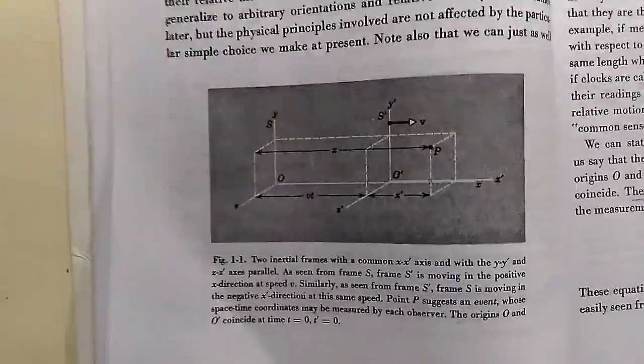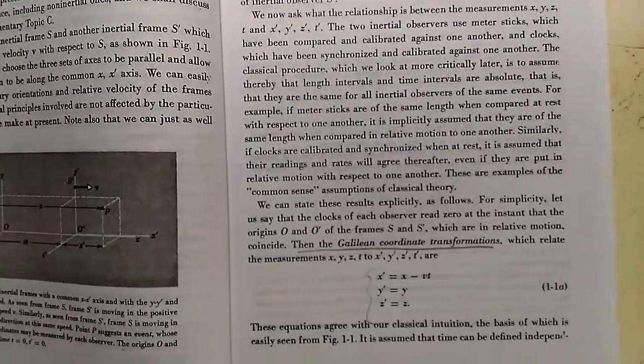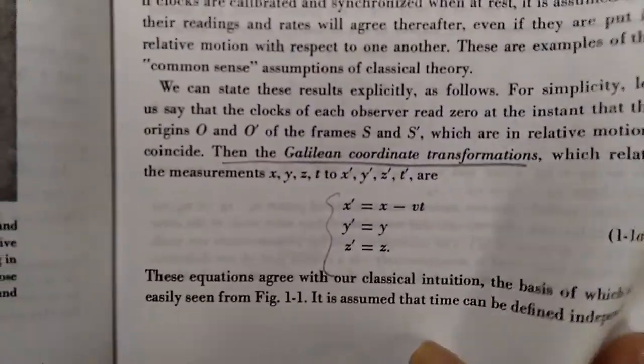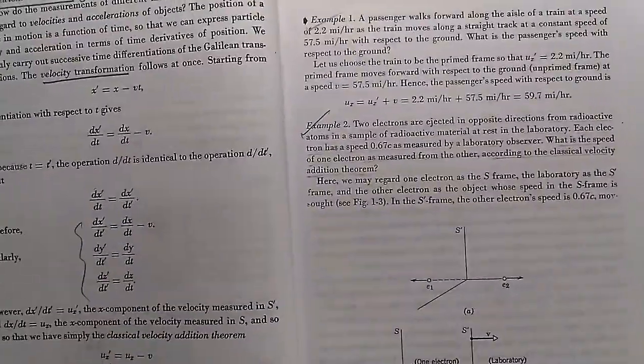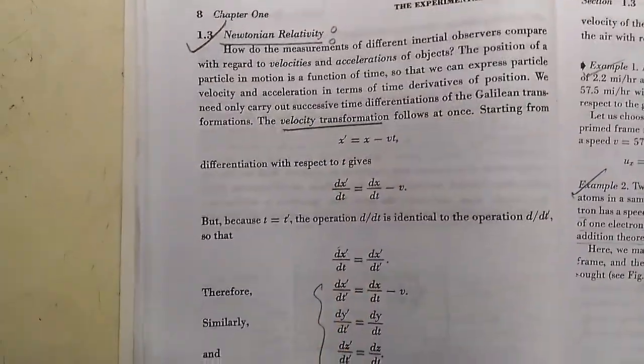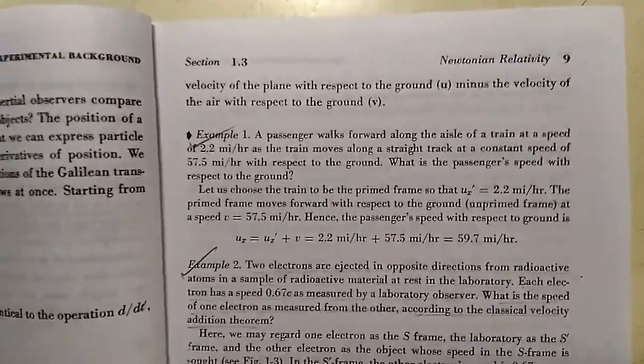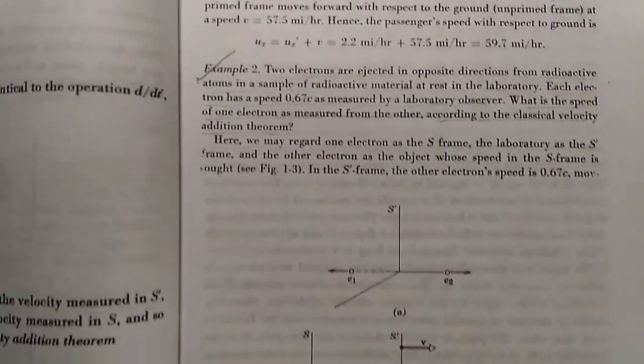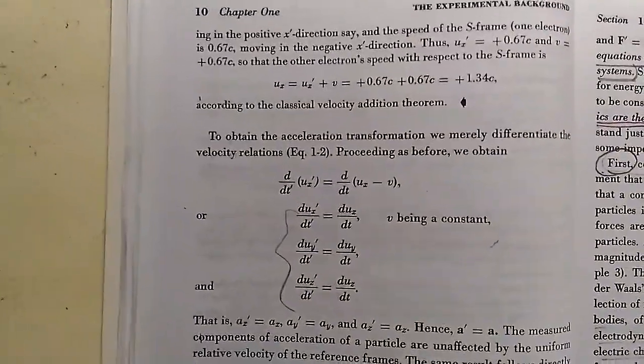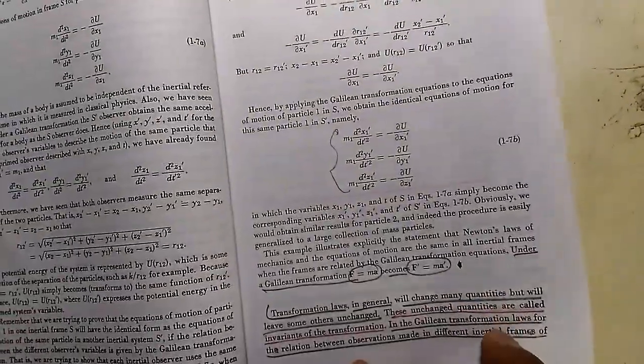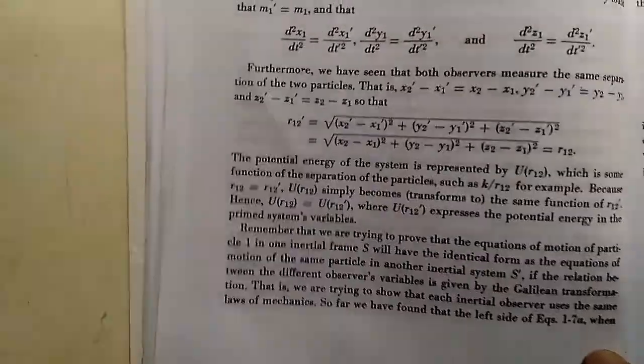There are some diagrams here elaborately present which is Galilean transformation, then Newtonian relativity, position and velocities given here and then the acceleration. There are also examples solved, examples given in this book as you can see, and then there are lots of words written about these formulas so you should go through it, then again some examples given here, probes, how did we arrive at those equations and the invariance of position, then the electromagnetism relativity, how are they related.